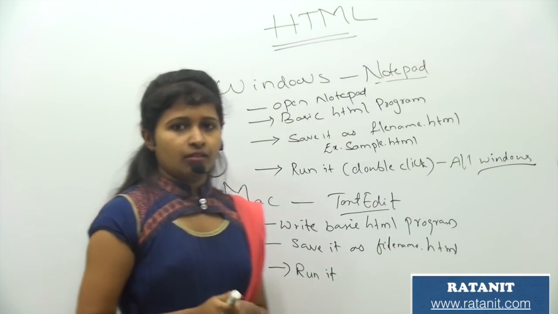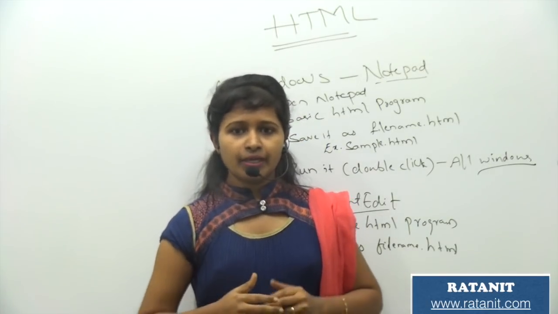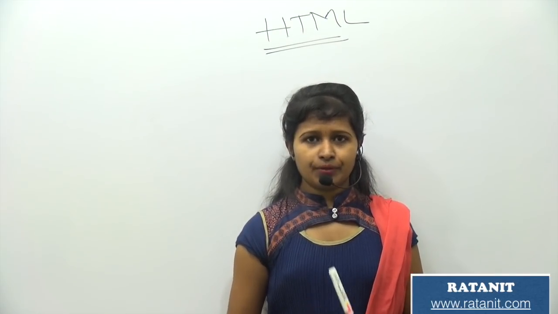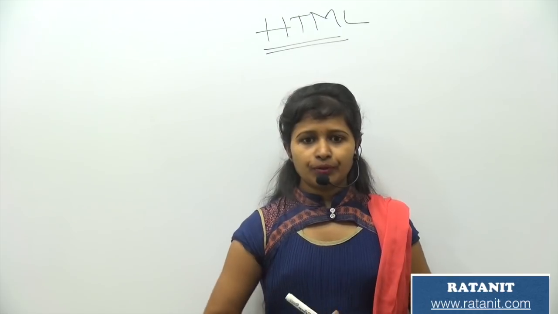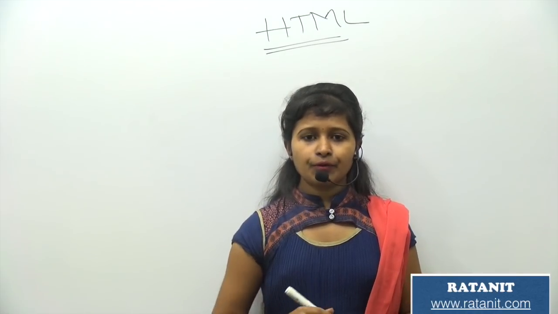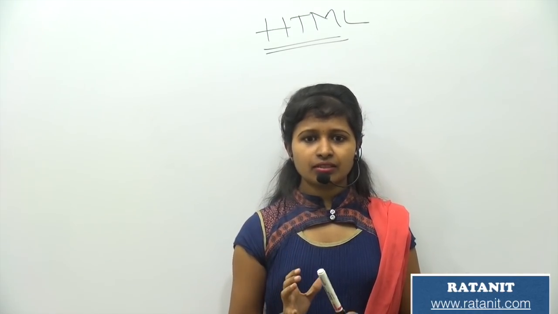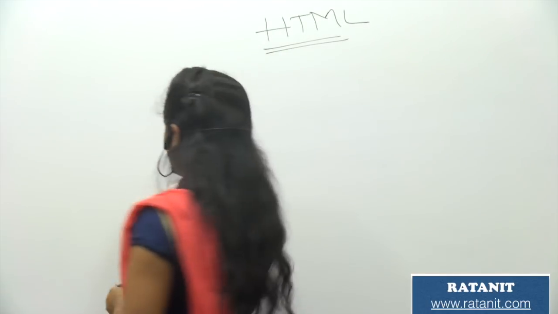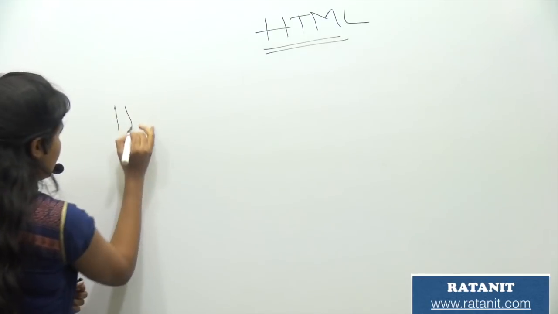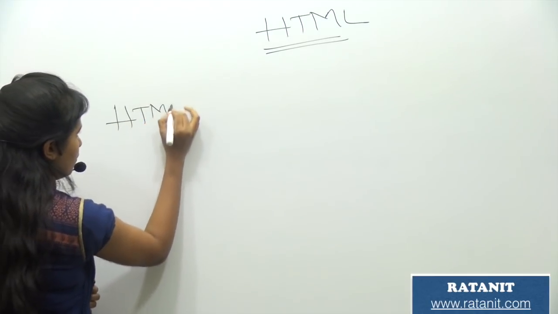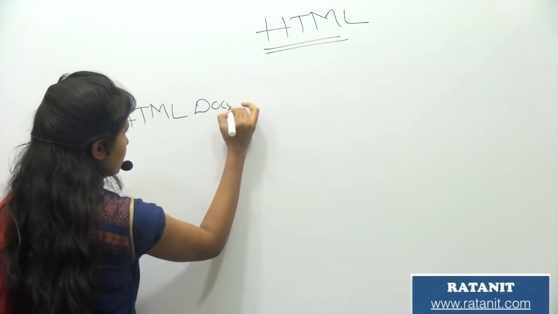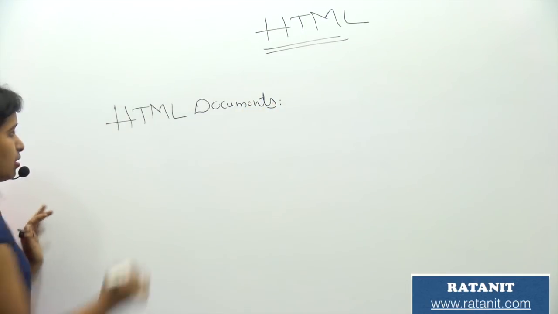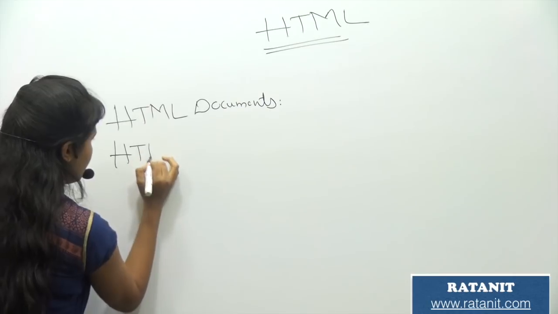Now we will see how I am going to run this in my Windows operating system. I am going to execute basic HTML programs. Before going to the program execution, here I am going to discuss the basic things which are needed for HTML. The basic things are, see here, HTML documents and HTML.